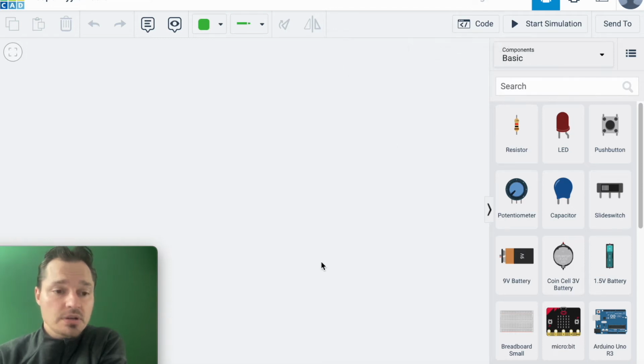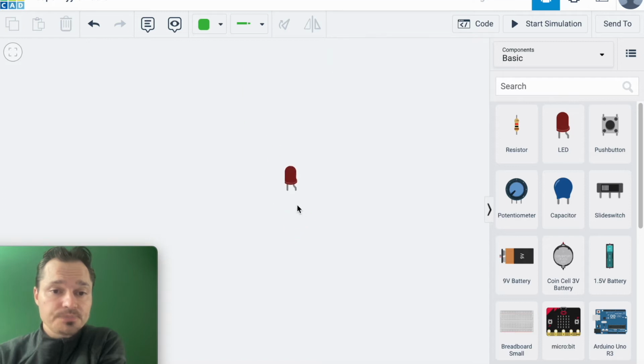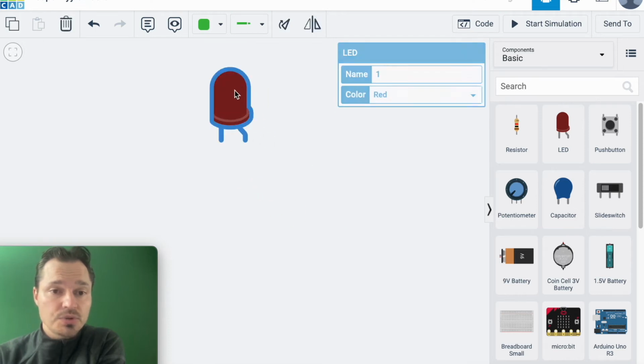And we're going to start by bringing in an LED onto our workspace here. So you're going to click the LED and click on it again here. Okay. Now this workspace works just like in the design area. If you have a mouse, you can use a scroll wheel to zoom in and out. And then you can also use the right mouse click, hold to move things around the space, or you can click on the actual object and move it around as well.